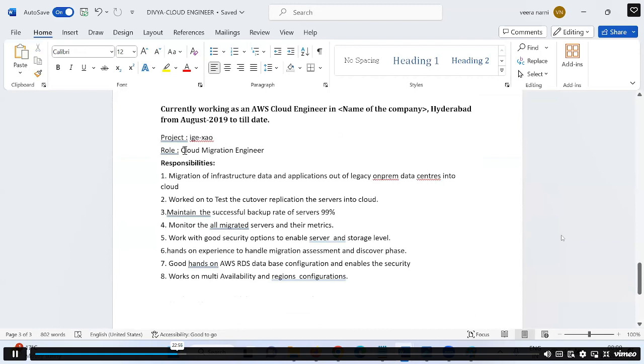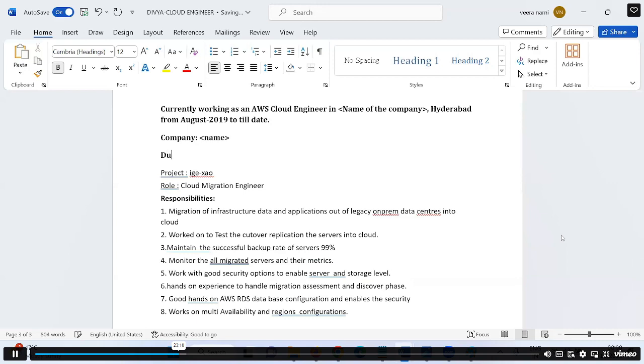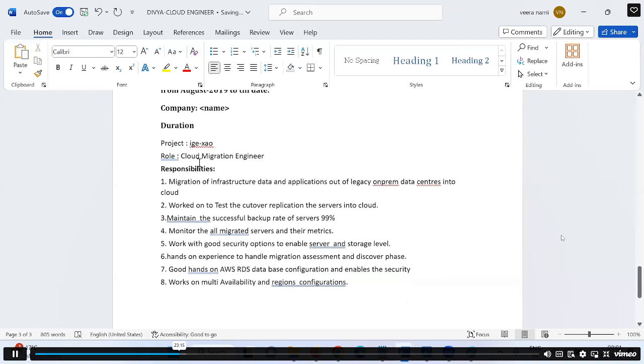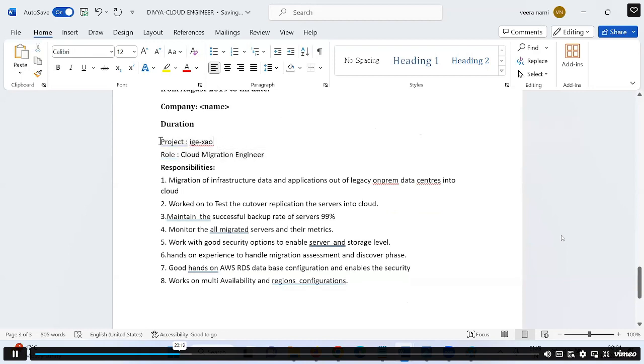Responsibilities you have mentioned. I will update the same thing here also. Give company name, and duration. That's it. And hide this one. Role, okay, hide this one.